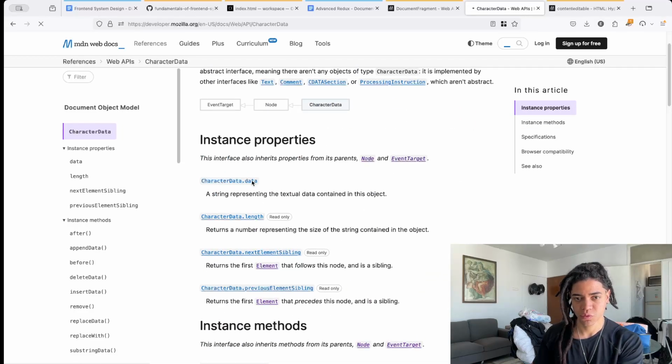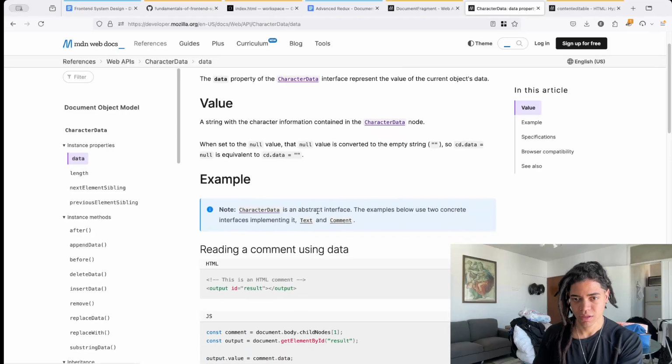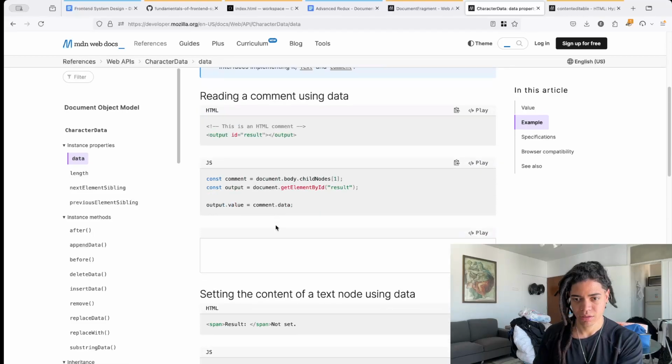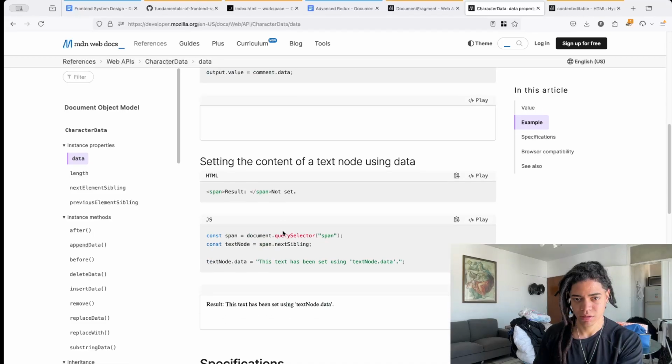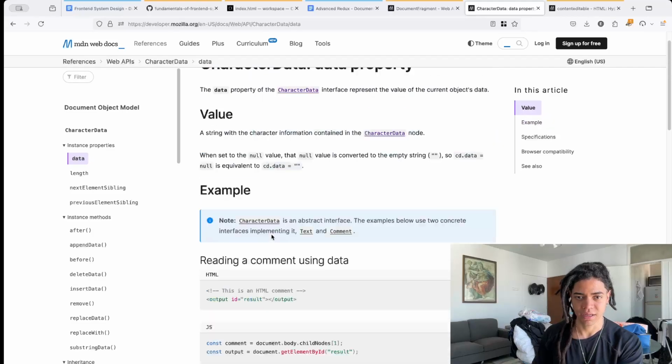What we want to know is, what is that? Character data. In the character data node. So when set to null, the value is an abstract interface that belongs to the text and the comment. Exactly, in the data here.